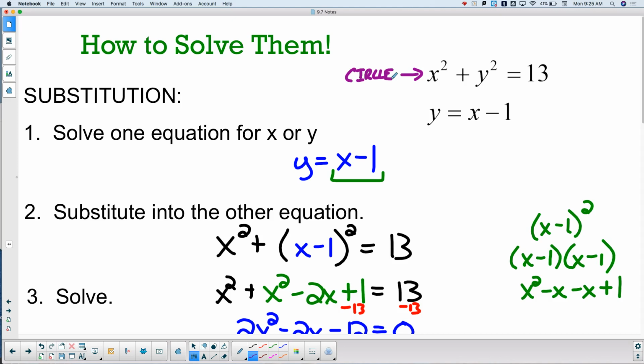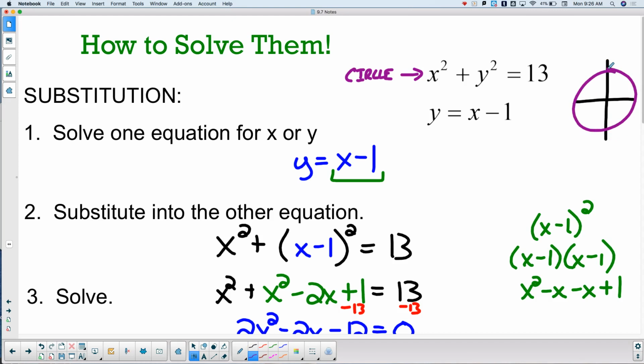Yes, those are the 3 reasons why we know it's a circle. But what do I know about that particular circle? Center point's at 0, 0. Center point's at the origin. And radius squared is 13, so the radius is the square root of 13. A little bit more than 3, a little bit less than 4, so about 3.5. Okay, love it. So it looks kind of like that, right?